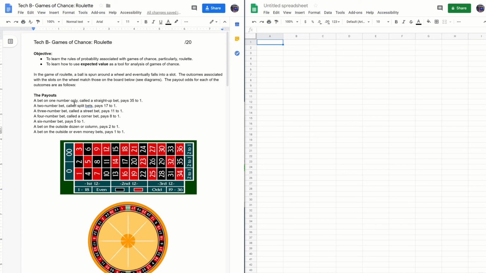I've seen people do $5 on black and $5 on red, and I kick that assignment right back to them, and they say, "Nah, do it over," because that's just ridiculous. The best thing that you could hope to do is break even. You'll never win. So if your only goal in playing roulette is killing time, then I guess that's fine, but yeah, don't do that.